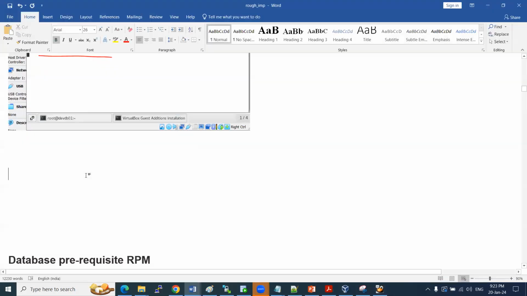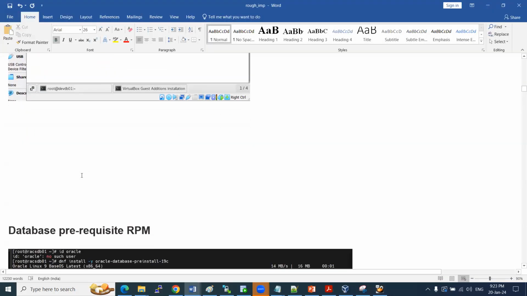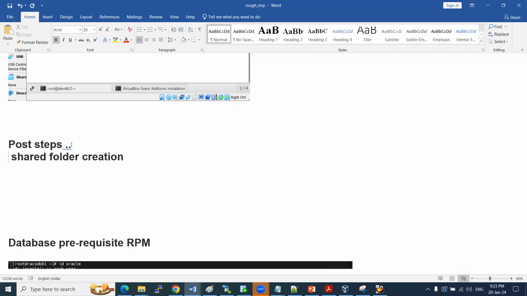Okay, now I'll go here. Post steps completed. Shared folder creation. Post steps, shared folder creation.